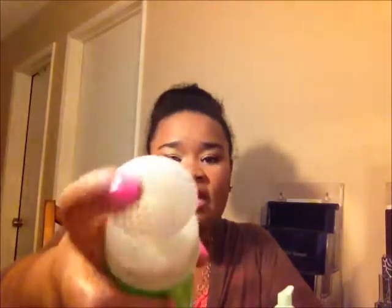My least favorite gel-type cleansers from the drugstore have been the Garnier Nutritionise Skin Renew with the brush head. I didn't like this one. The smell is great but the product itself didn't do anything for my skin — it didn't really get any makeup off. When I would use toner afterwards, a ton of makeup would still be left on my skin. Also some of the product seeps back into the brush head, which is just not good. So I use it to clean my brushes or beauty blender sponge instead.